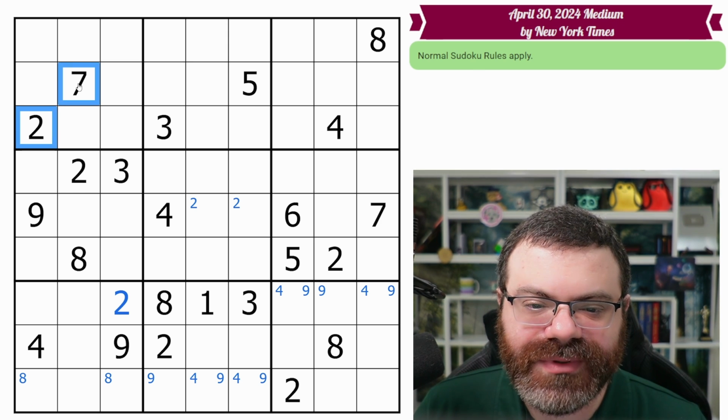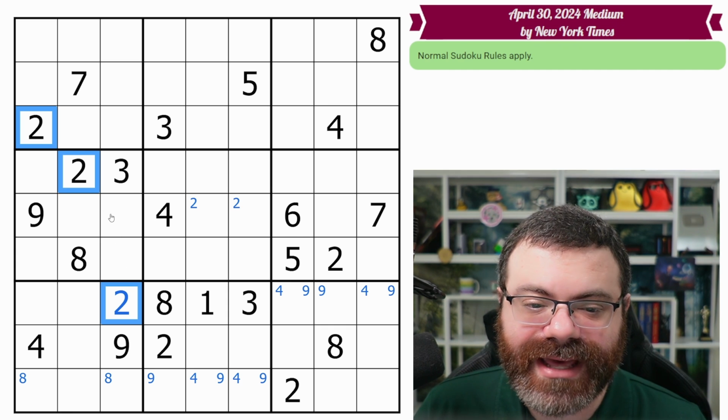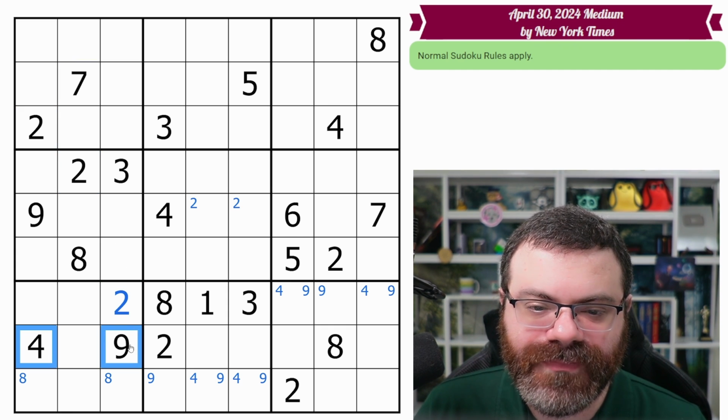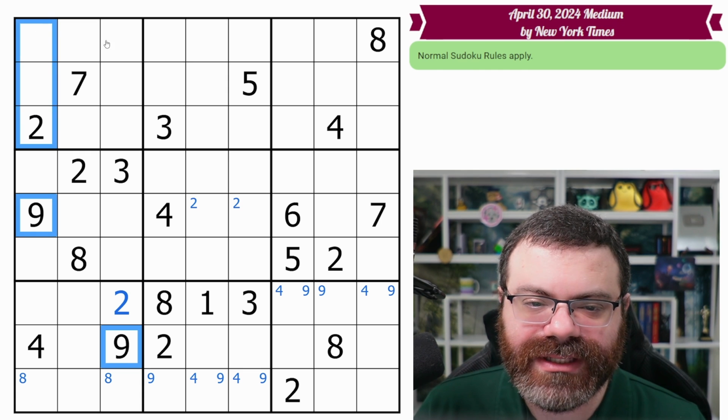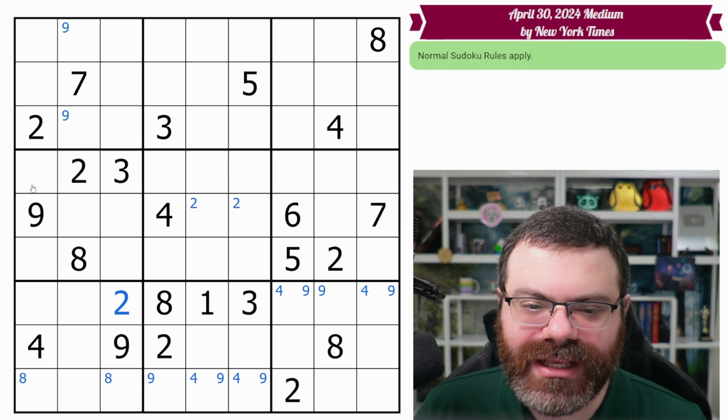So I'm going to start here, 2 and 7. We have all 3 2s, so we don't worry about that. It's only if we have exactly 2 that we're going to react. No 7 down here. Then we have the 4 and the 9. We're ignoring the 2. The 9 does have a buddy. So the 9s, look up. There's a 9 in one of these 2. We corner mark that.